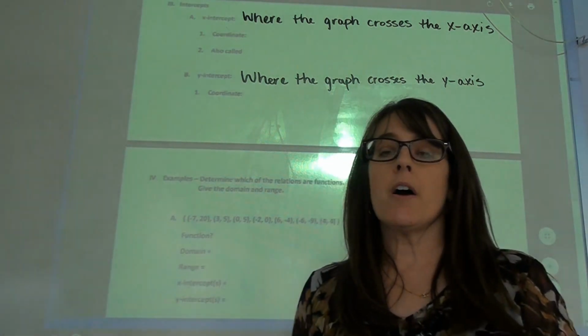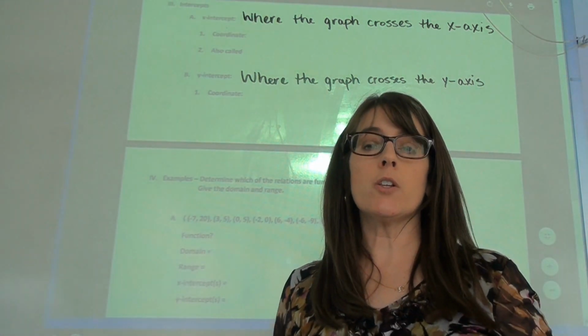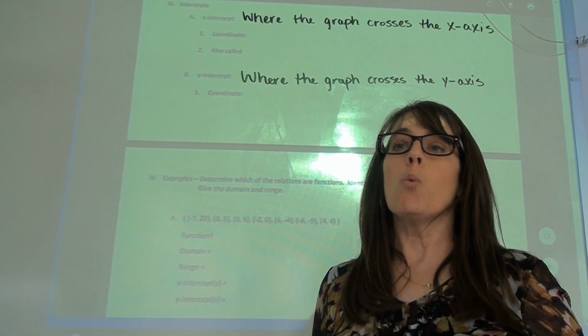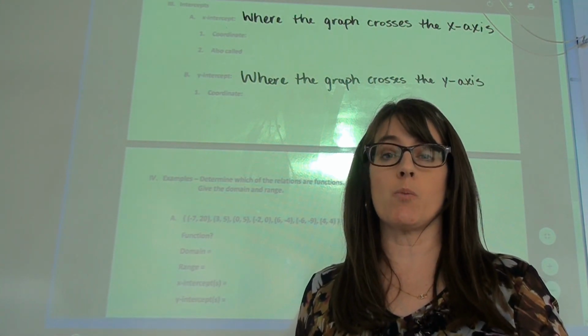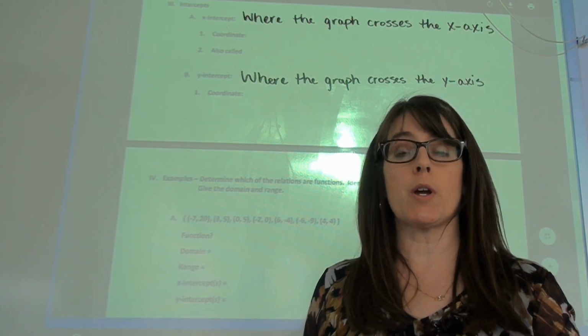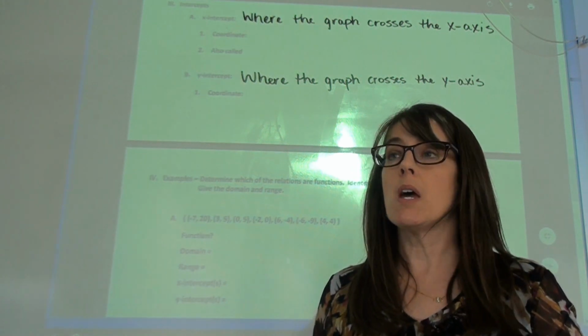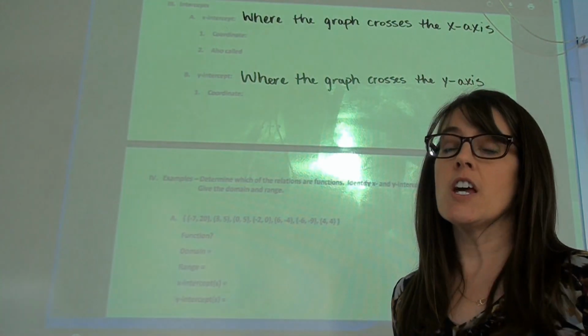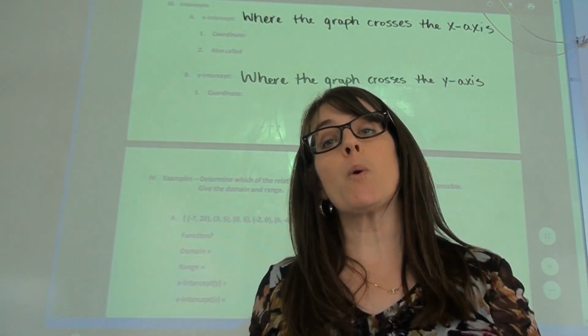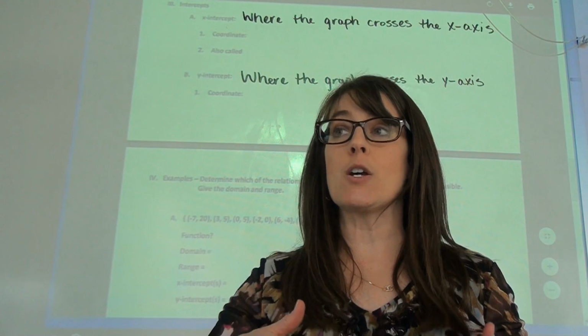Okay, so now that we've got the method of point plotting down, let's take a look at certain features of the graphs. One of the most important features of the graph is going to be where it crosses your x-axis and where it crosses your y-axis, which is what we call the x-intercept and the y-intercept. Mathematicians are not creative people at all. We call it like we see it. So an x-intercept is going to be where the graph intercepts.